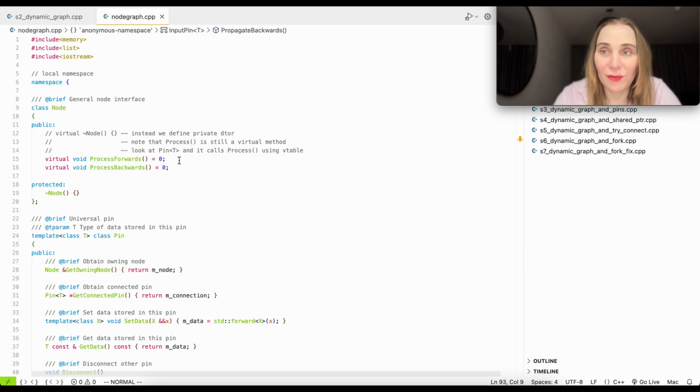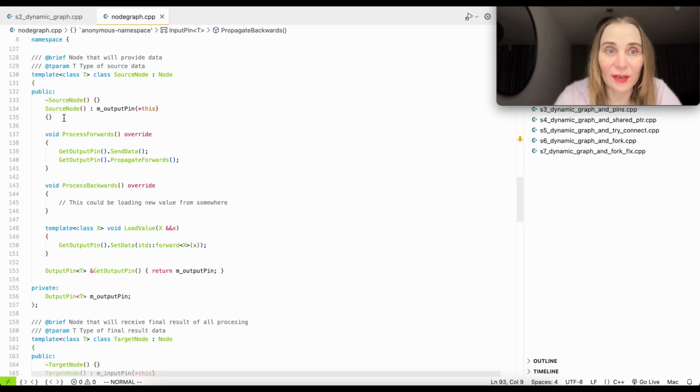But how did we get a node reference from a class that inherits node privately? When the class constructor was called, the class itself passed itself to the pin constructor, right? So it passed the reference to itself, the reference to the private part of itself, because node is inherited privately, but source node has access to its private parts. So it's passing those private parts to the constructor of output pin, and then the output pin will treat this node as a node reference, right? So even though the inheritance is private, output pin will be able to call virtual methods on this class.